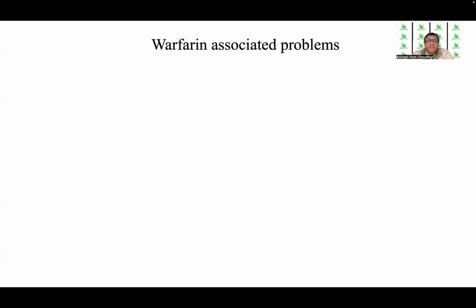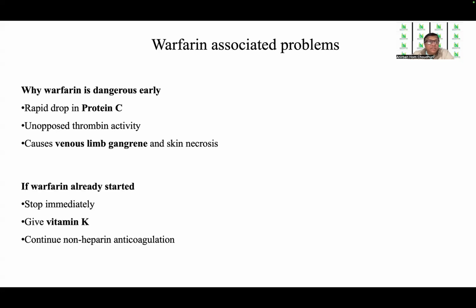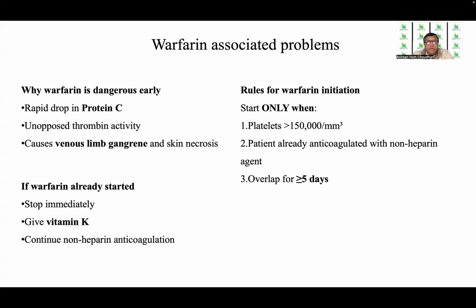Now, there are warfarin associated problems, because warfarin is dangerous as it produces a rapid drop in protein C and causes unopposed thrombin activity and even causes venous limb gangrene and skin necrosis. So, if warfarin is already started, one should stop it immediately, give vitamin K, and continue non-heparin anticoagulation.